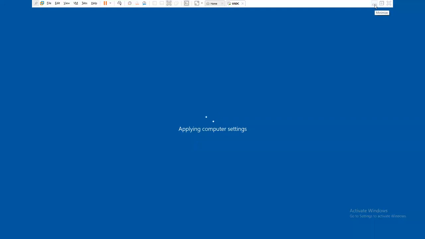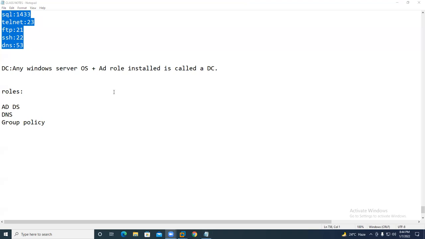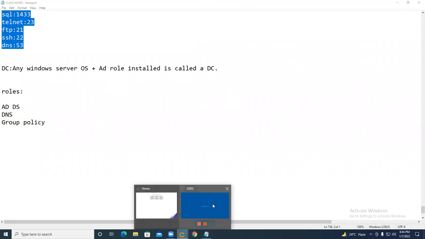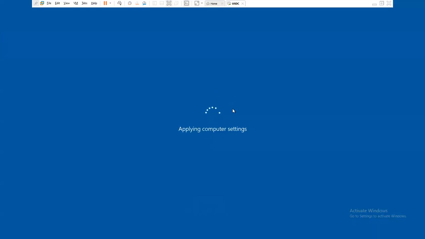What is the difference between primary domain controller and backup domain controller? Primary domain controller means the one in a running position, and when it is shut down, then the secondary starts working. Primary, backup, in the sense additional, secondary. Both should run, both should talk, both should sync, both should replicate all the time.